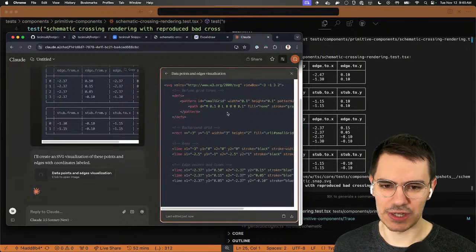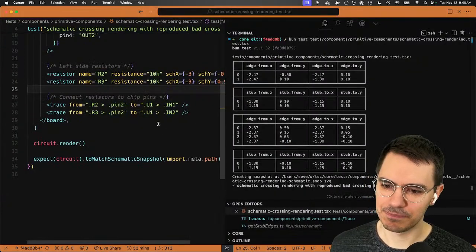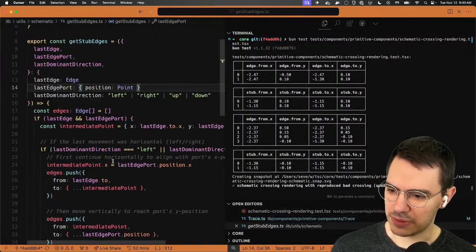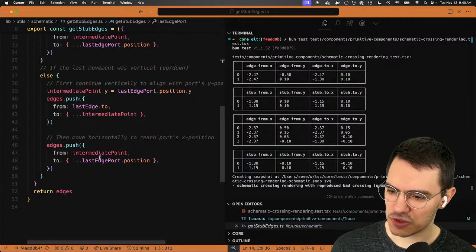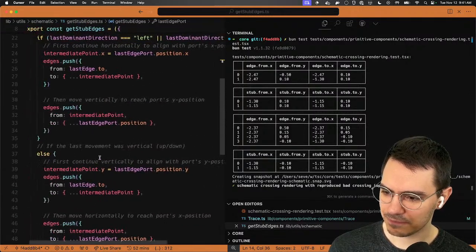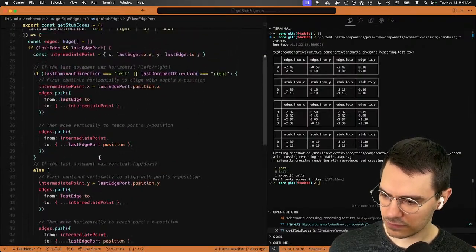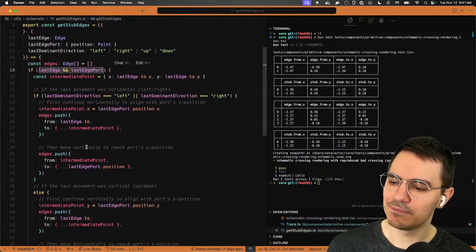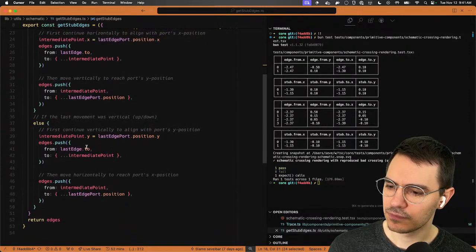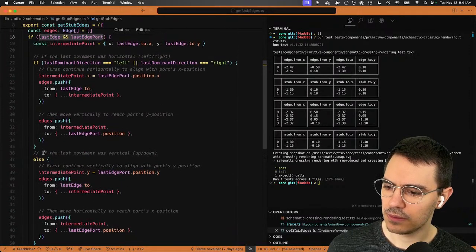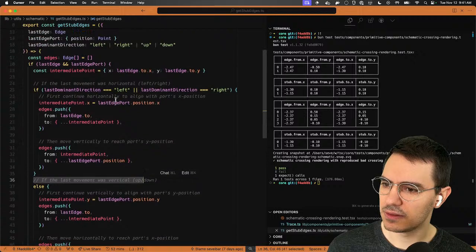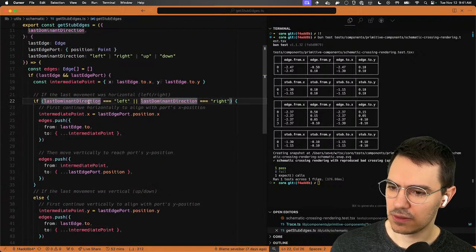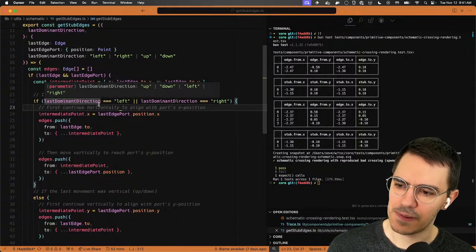It's giving us a grid. Should be a little bit better. It's not an issue, but I don't love how there's like an extra edge that does nothing. How is that possible? Oh, I know why. If the last movement... Yeah, okay. I don't know why.